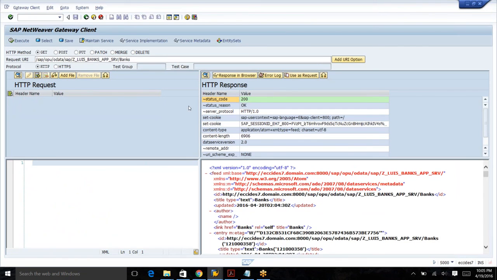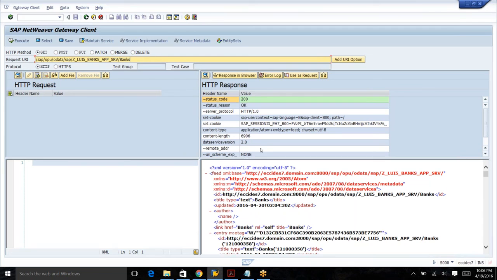If I want to update a particular bank, then I am reading that entity, and I am going to get the same entity tag. Before I make the update, I will read it anyhow.